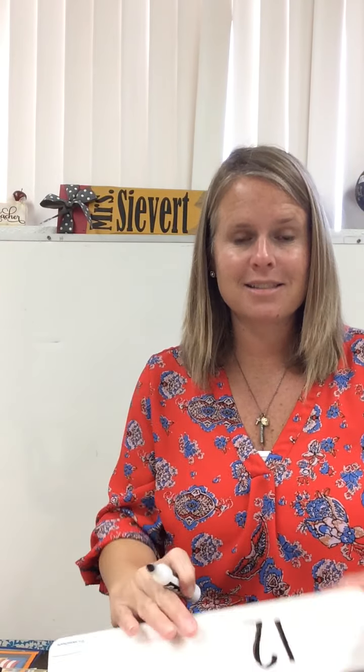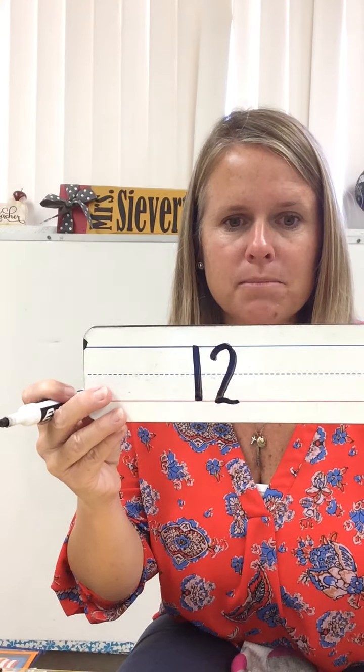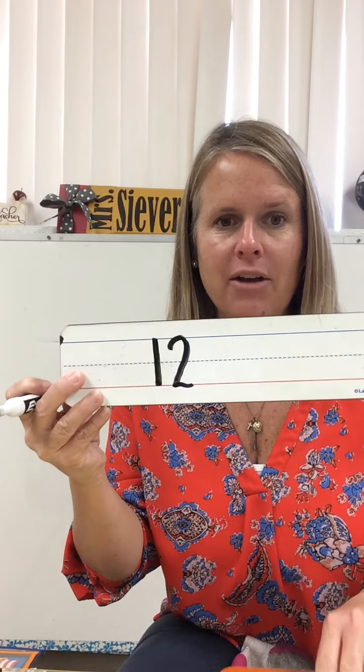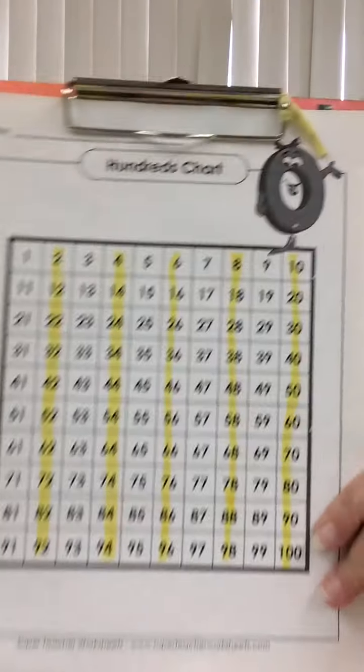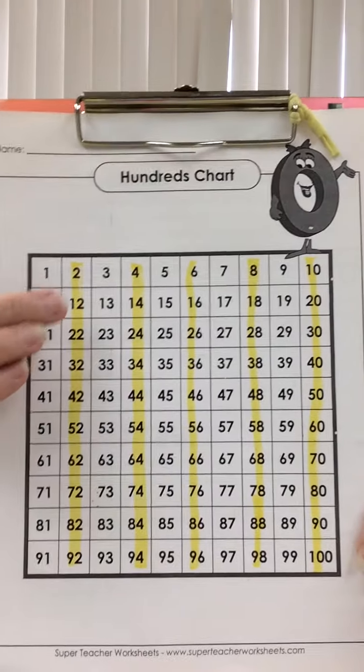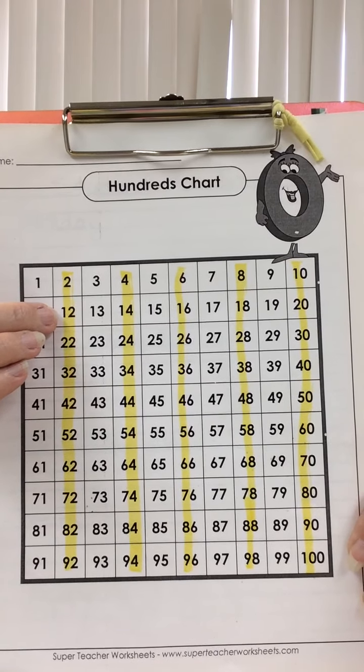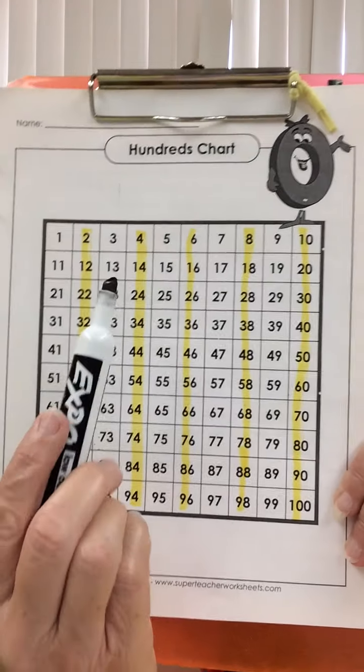Now you're going to find this number, and then remember, I want the number that comes next, counting by 2s. What comes next? So here is my 12. What comes next, counting by 2s? So again, you can use your chart, or I'll put mine in case you don't have one. Here's my 2, my 12. And then if you hopped over to the next spot, you are 14. So you should have written 14 on there, okay?